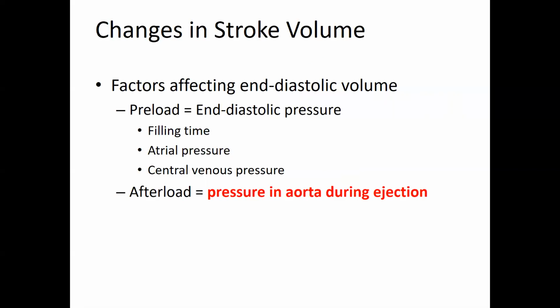All right, factors that affect the stroke volume are going to be the filling time, which is influenced by preload. And filling time is a direct measure of what? Filling time is a direct measure of what in terms of the heart? Filling time is what time? What's the other measure of time in the heart?